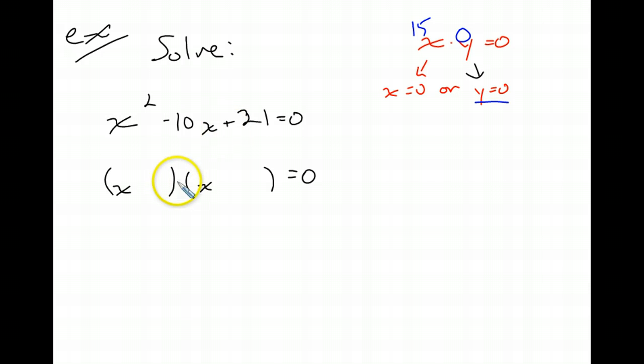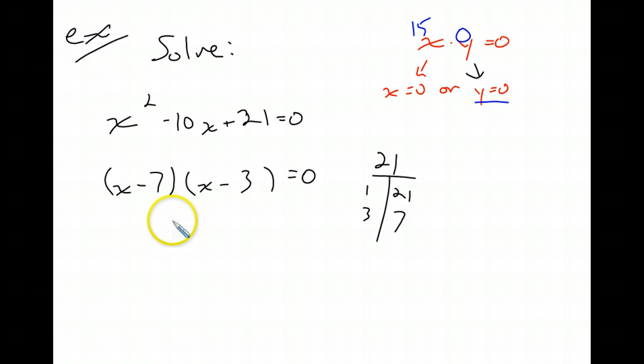They multiply to be a positive, they add up to be a negative, so it could be minus and minus. Now two things that multiply to be 21, like 1 and 21 or 3 and 7. It's the only things I can think of. And they add up to be 10. Looks like we're going to go with 3 and 7. So I put in a 7, I put in a 3.